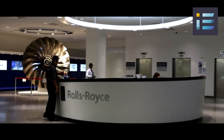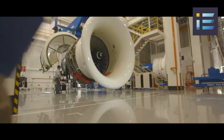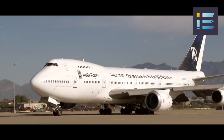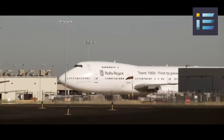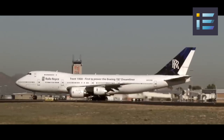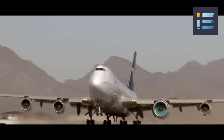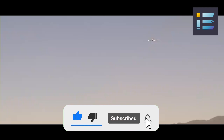Nonetheless, Rolls-Royce is advancing steadily toward its goal, with the UltraFan in its final build stage at the company's facility in Derby, UK. The engine is expected to undergo its maiden ground tests later this year in Gloucestershire, followed by flight tests on a Boeing 747 test aircraft in 2024 in Arizona. Rolls-Royce's ambitious plan targets certification by 2027, with the UltraFan ready for service by 2030.